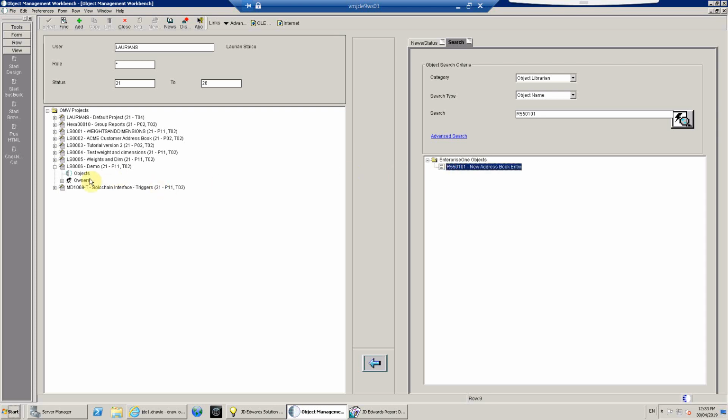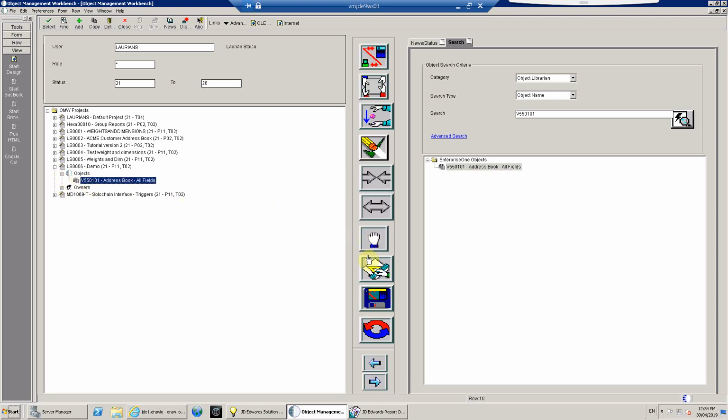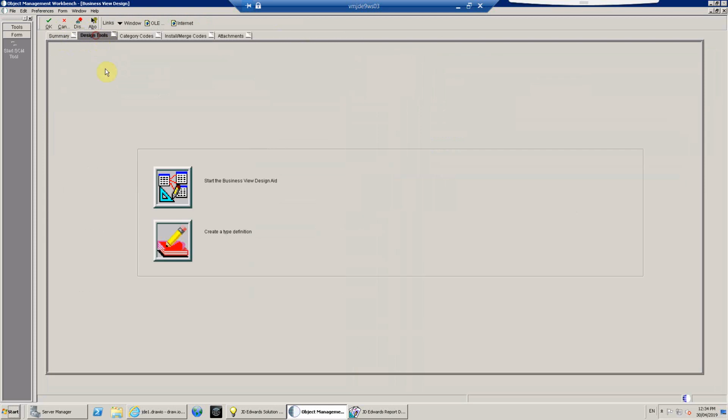Okay, so I'm gonna create something called, let's say, R55 test for now. It's gonna be backed by an existing business view. So let me just check this business view, see what it's got in it.